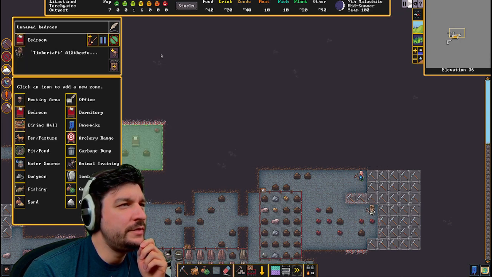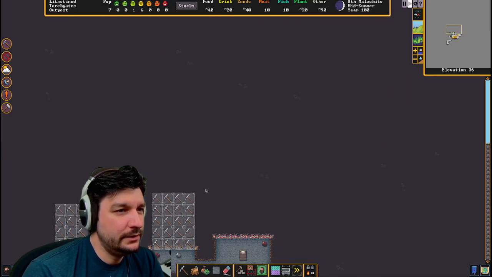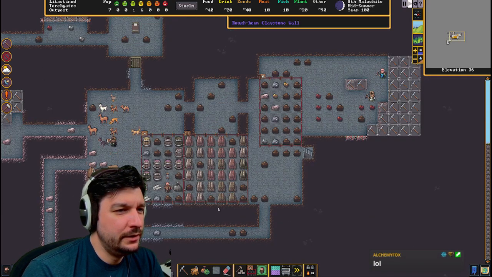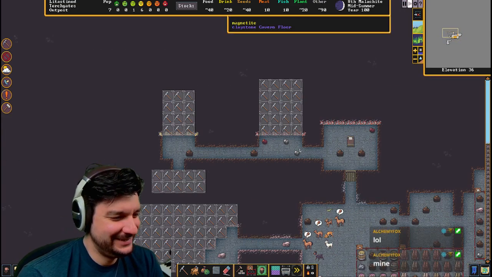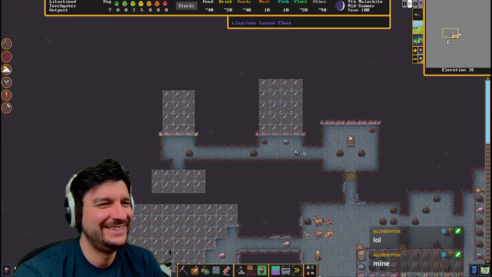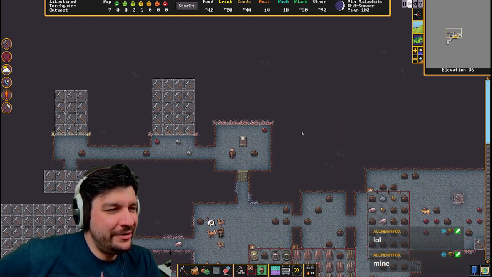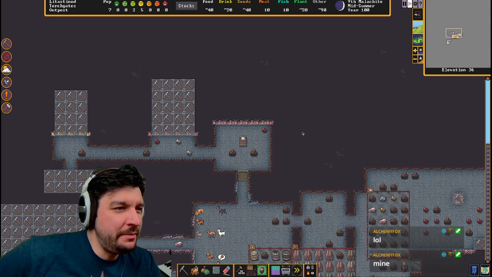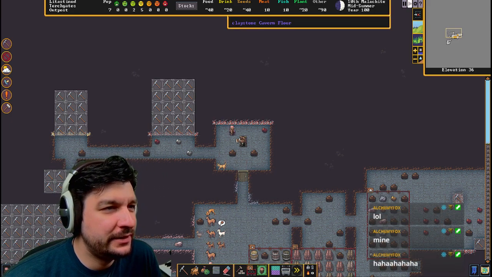I would like this to be Timbertaft's bed, thank you. There we go. Well, you'll get your own room soon enough, but my dwarf is persnickety. He needs very specific quarters and stuff.